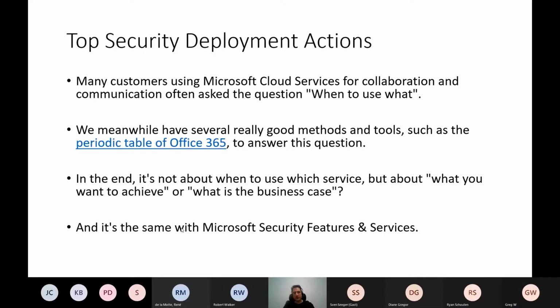From a strategic consulting perspective, this when-to-use-what question is something we know from collaboration and communication. So I started my career in enterprise IT with SharePoint, and even with SharePoint, I think it was 2007 or maybe 2010, we have the task lists, and we have also tasks in Outlook. And this was also a situation where customers ask, okay, what should we use? Should we use SharePoint task lists, or should we use Outlook tasks?